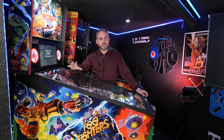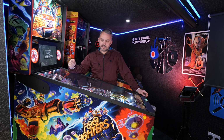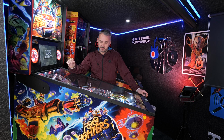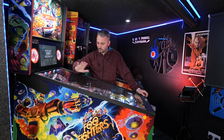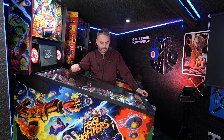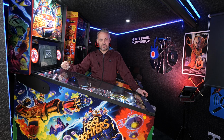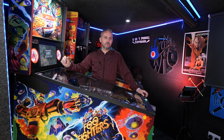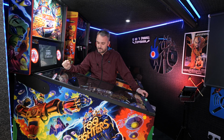As I mentioned, it is incredibly fast, but I think one of the most evident features that you'll instantly notice about this game when you start playing it are some of the crazy ball paths that the pinball will take all over the playfield. You might have grown accustomed over the years to what they call a fan layout, which is a standard layout where maybe the left-hand ramp shot would go back to the left flipper, the right-hand ramp shot would go back to the right flipper, and all the incremental shots are in between.